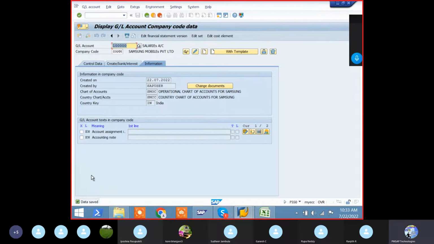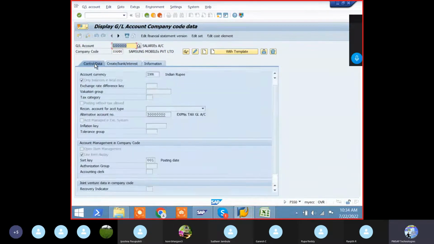Observe the message, data saved without transport request.